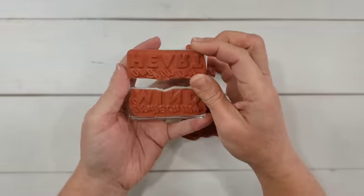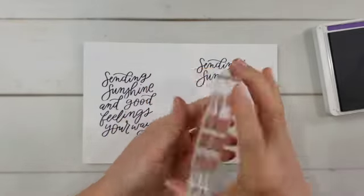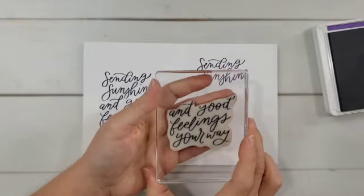So here is the part that just says "Sending sunshine." And I love the idea of putting that on the front of the card. And then I'll put the other part on that says, "and good feelings your way."